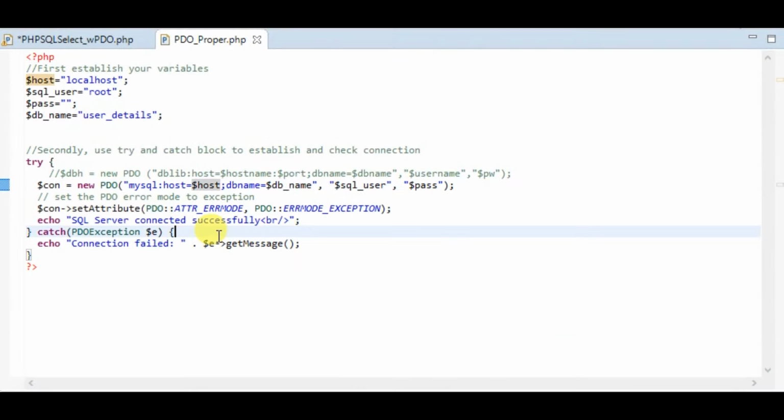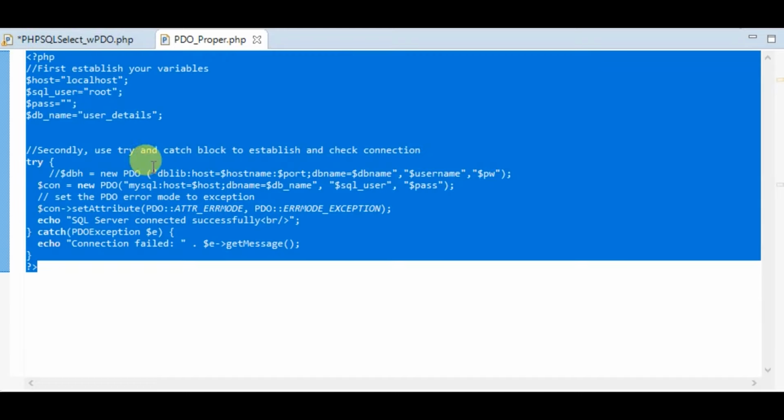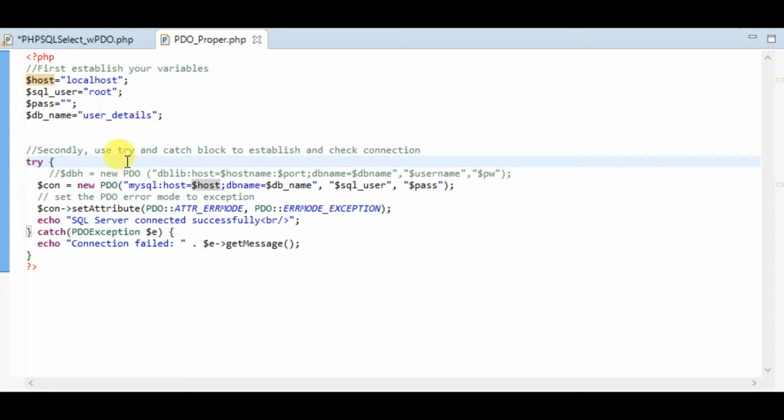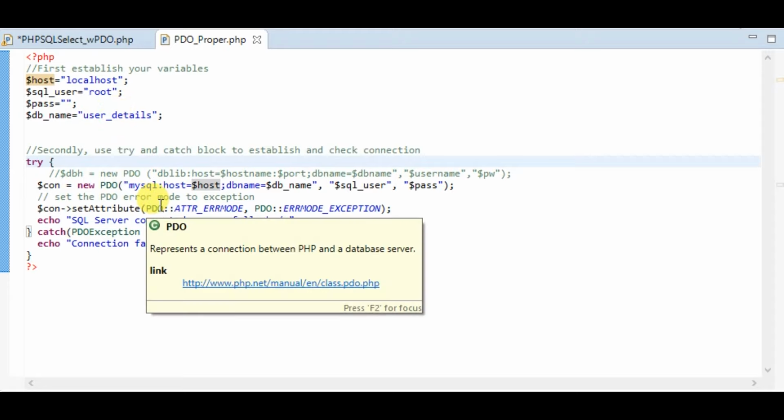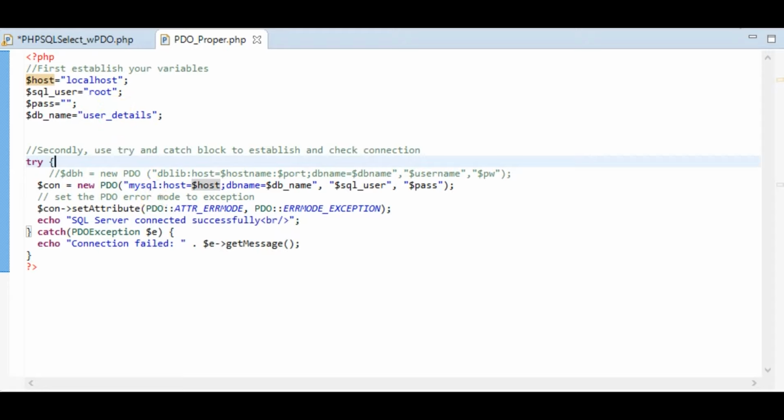Okay, so the next thing is that we want to see how PHP data objects can help us select all the records in the database. Now, we're going to be needing our PDO definitely, which establishes the connection from the PHP script to the SQL.